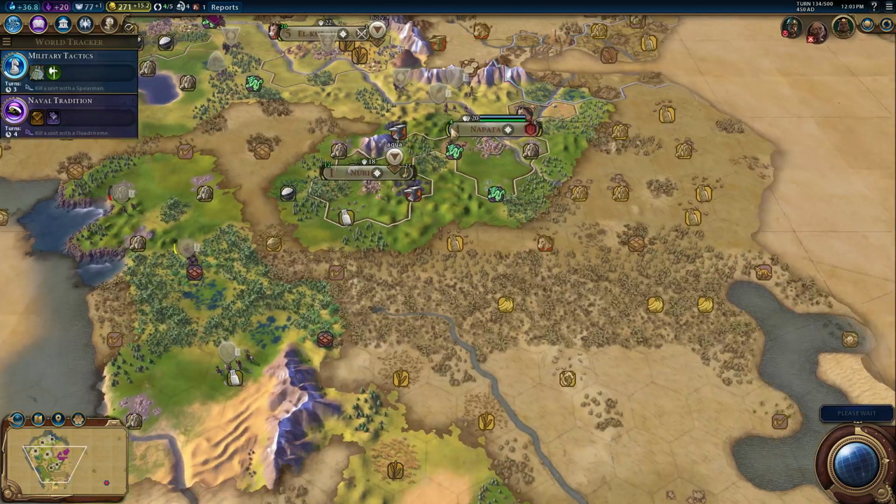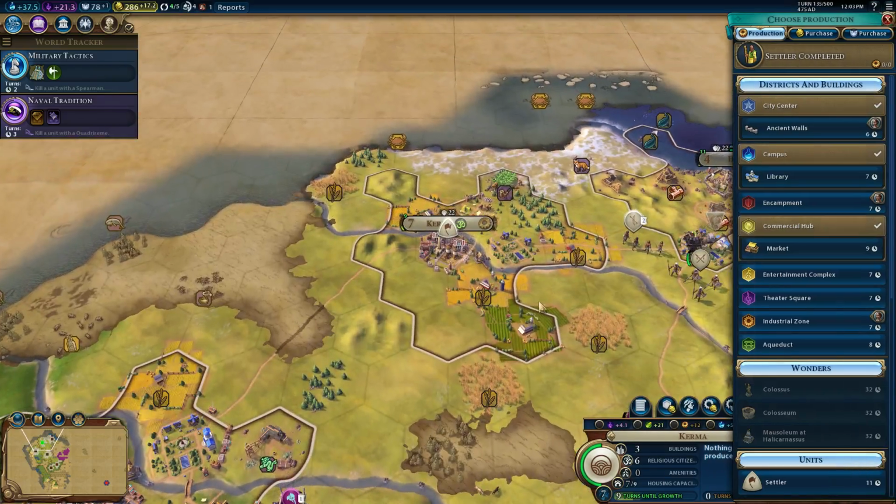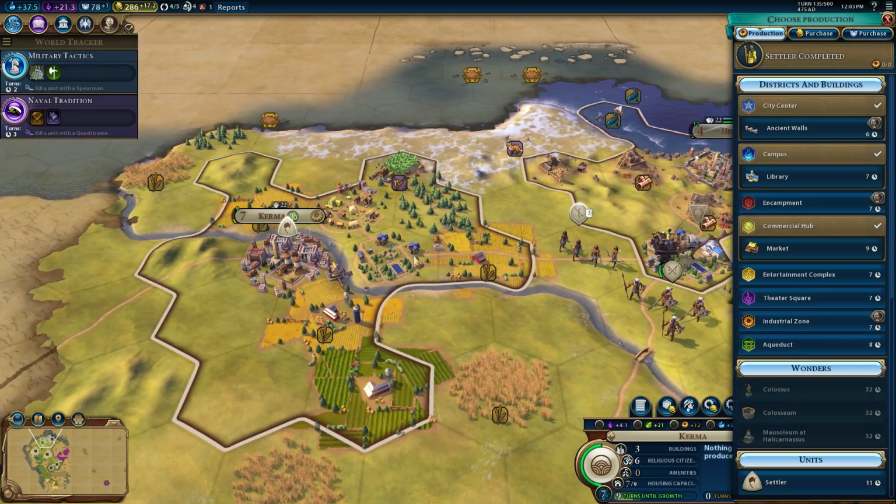So, I guess it's time to finish astrology. I haven't been doing it because I'm like, if we just find a natural wonder, it's going to complete for us. But apparently that's never, ever, ever going to happen. We could start another district, and the earlier we start them, the cheaper they are.